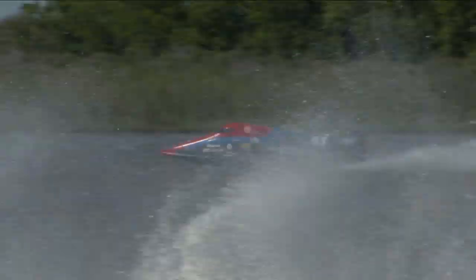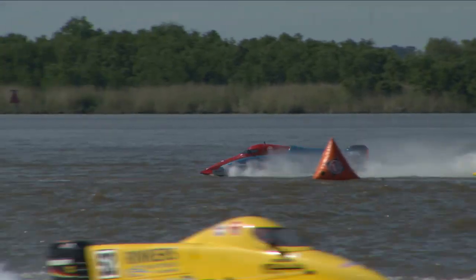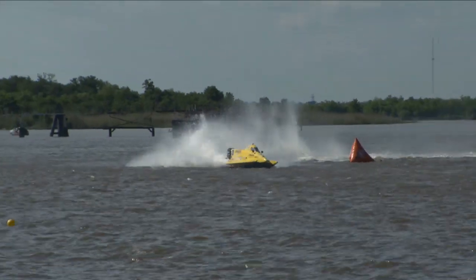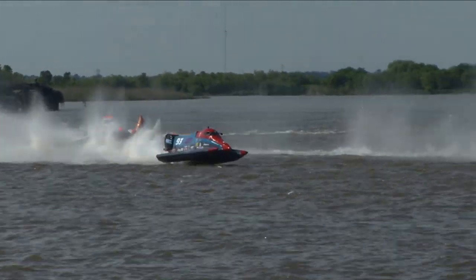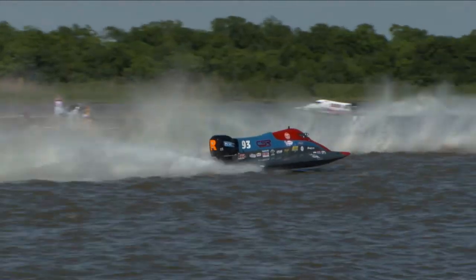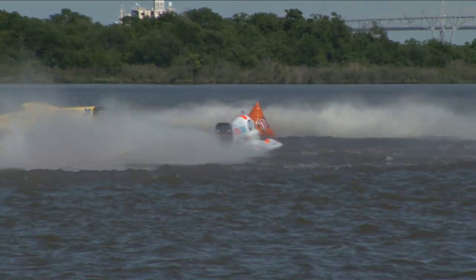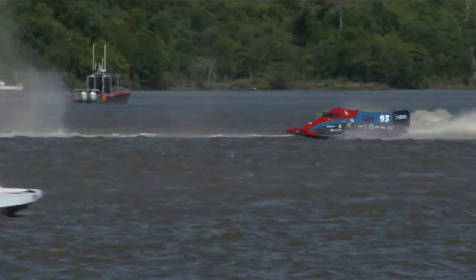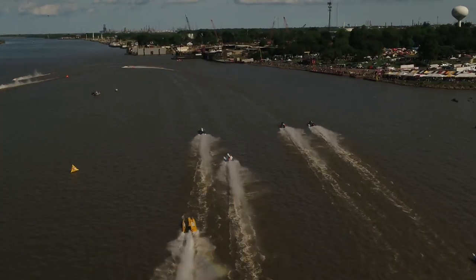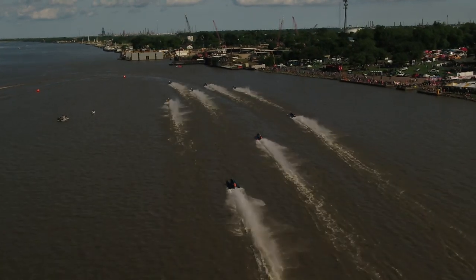Just about a third of the way through this Formula One final. Looks like the 93 of RJ West might have got a little bit of rubbing there, as he's got something flapping off the inside, and that's caused him to slow down. Here goes the 20 of Rinker. I don't know what happened to the 93 of RJ West, but there was some vinyl or something causing extra drag. He went wide. Rinker said, thank you very much, slammed the door shut, and came out of turns one and two back up in second position. But he has an extremely difficult task in front of him, and that is to try to close a 10-plus second gap between him and our leader, the number 62 of Chris Fairchild.